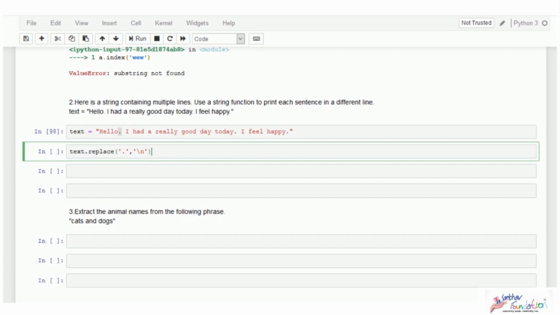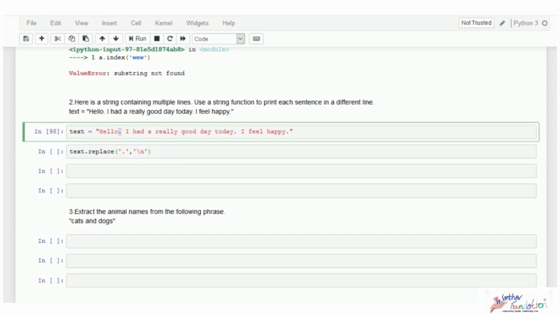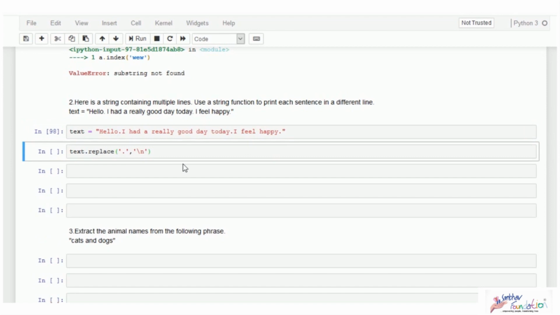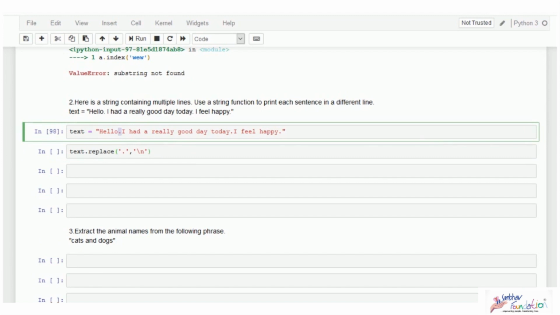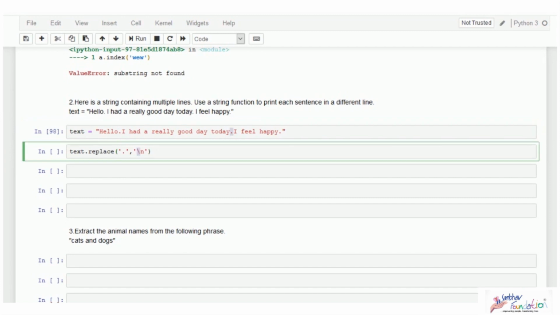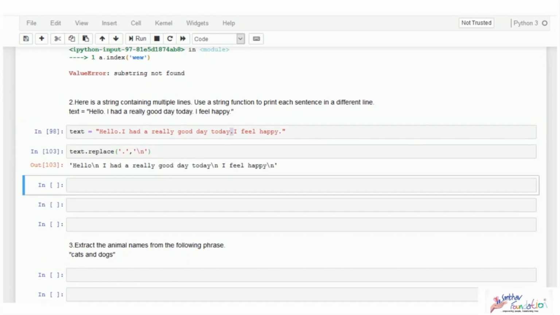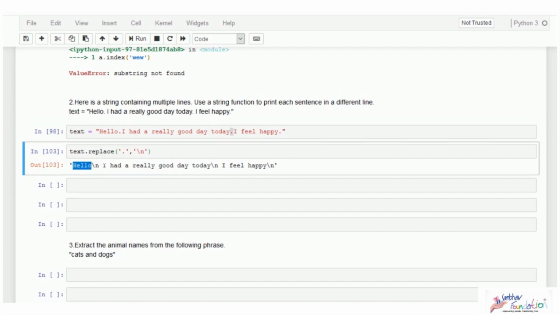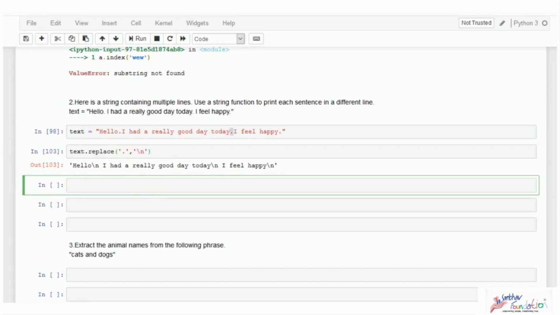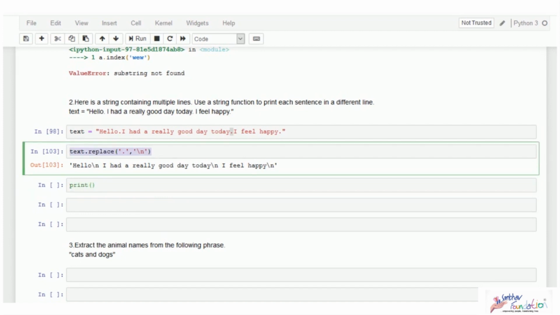What I am basically doing is replacing this particular dot with \n. If I run this, what do you think will happen? Whenever we have this \n, it is pushed to the next line, right? That is the functionality of the escape sequence \n. So when I run it, wherever we had a dot, it has been replaced by \n. I told you that in the interpreter, escape sequences are executed when we use them within the print statement. So I just need to give this in print.